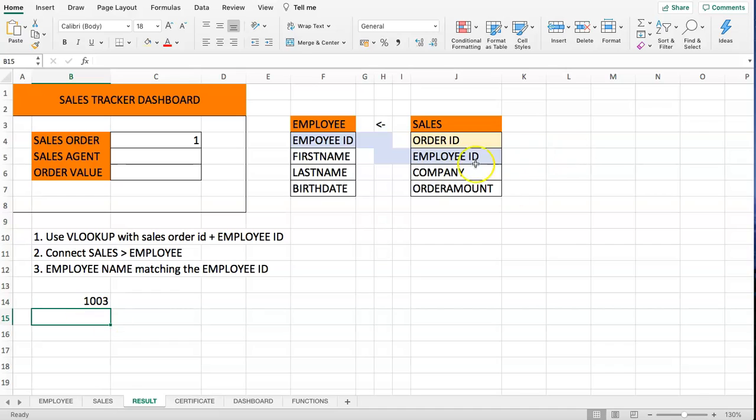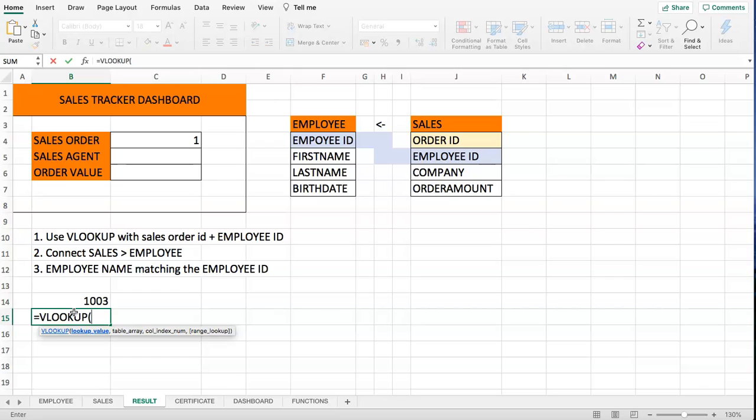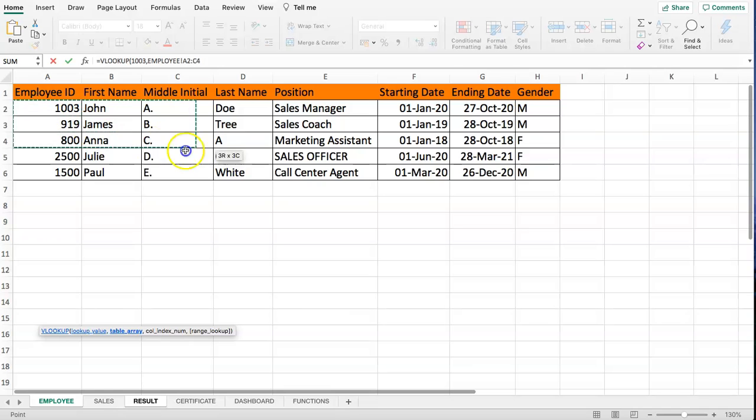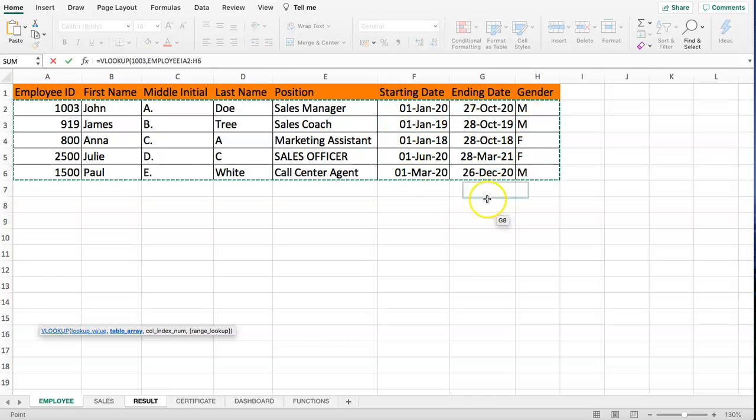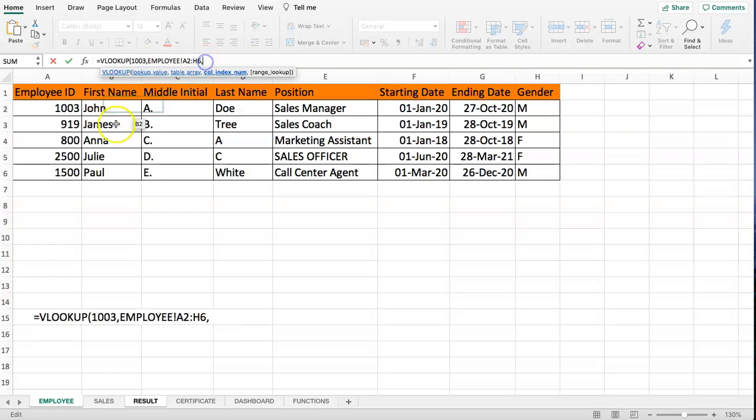Once we got that, then we need to get the employee ID. And with that employee ID, we will get the first name. So let's type in here VLOOKUP. And here, I'm just going to type in 1003, because that's the value here, basically. Comma. And then we say the table array. Let's go to employee. Select this here. And 1, 2, 3, 4, 5, 6, 7, 8. There are 8 columns in this here. So the column index number is number 2 because we need only the first name. And then again, false as a value and confirm.